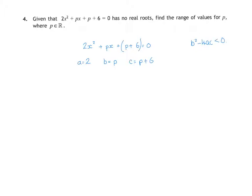So we then can substitute those into our b squared minus 4ac is less than 0. So we're going to have p squared minus 4 times 2 times (p plus 6), and that's got to be less than 0. So we tidy this all up. We've got p squared is less than, and then the 4 and the 2 give us an 8, and then we times that 8 through the bracket, so we get 8p, and then we've got 8 times 6, which is minus 48, because it's minus 8 times 6, and that's less than 0. So now we have something that looks a lot like a trinomial, so we can factorize it to find our values for p, and it's less than 0.